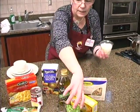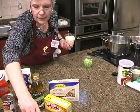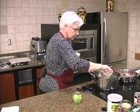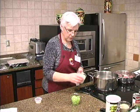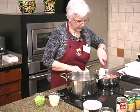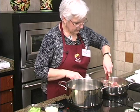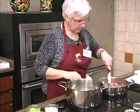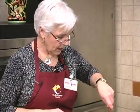Again, we start out with some fresh onion and some celery. Let's get this on. A little bit, a teaspoon of olive oil. So put that in, we'll let it heat up a little bit. Then we're gonna put in the onion and the celery and let that cook up a little bit. And this is, like I said, kind of a fun recipe because a lot of the stuff you may have at home already, so you can pull it out.